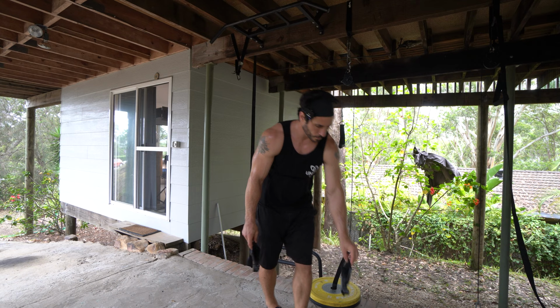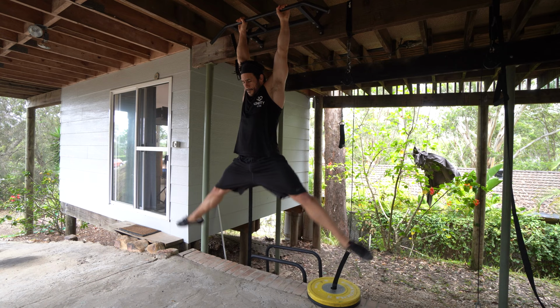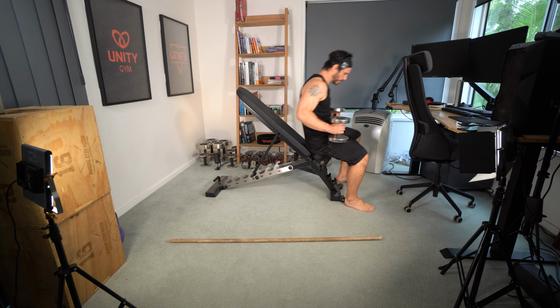All right, this is another exercise for the middle splits. This is an end range contraction for the glutes. Biceps, triceps, and middle splits training now.